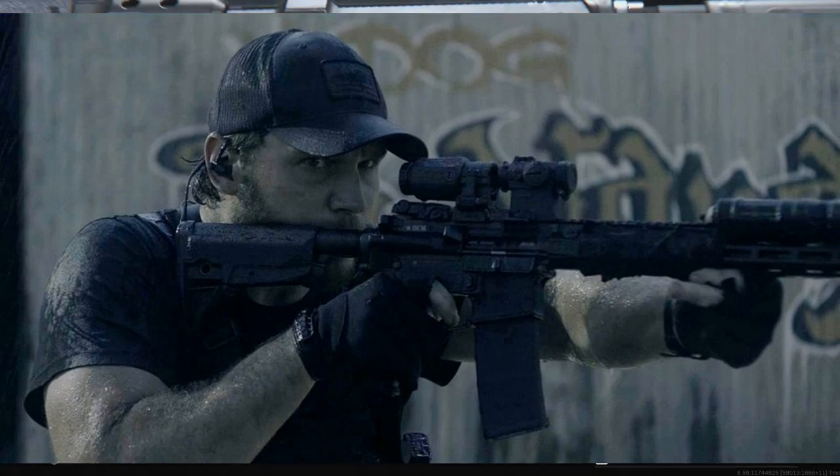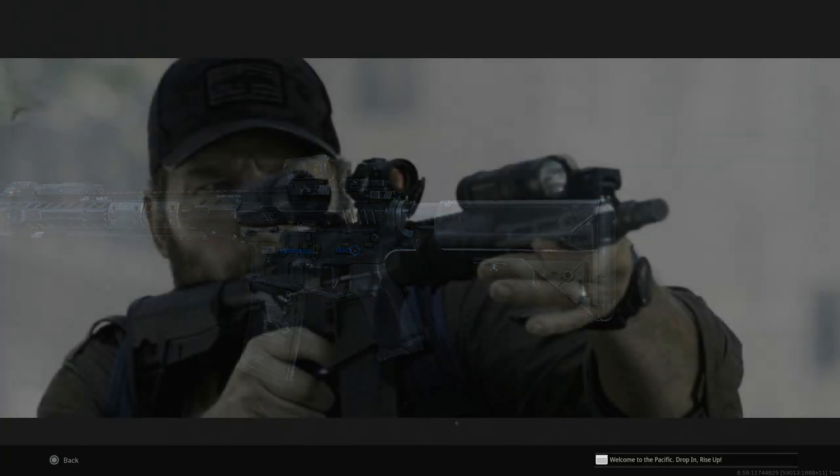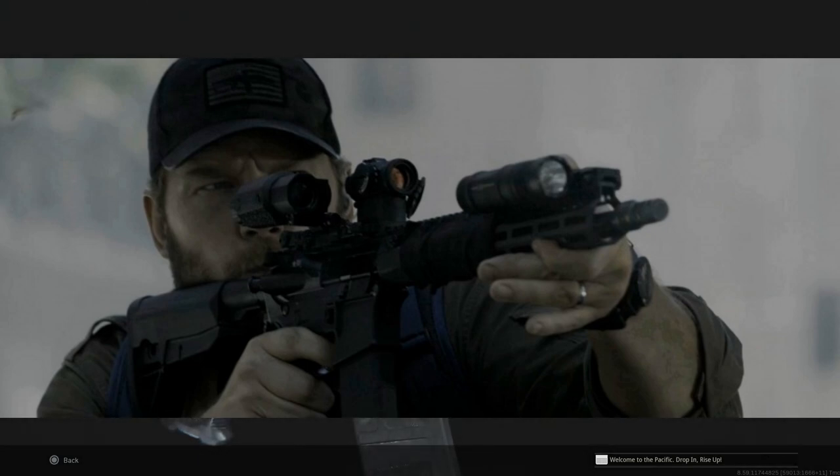I'll show some shots from the Terminal List where he's using this, and we'll talk a little bit about the show as well without giving away any spoilers, as well as some gameplay using this in hardcore to try and replicate really how Chris Pratt's character, James Reese, uses it in the Terminal List. So let's go ahead now. We'll back out and jump right in.